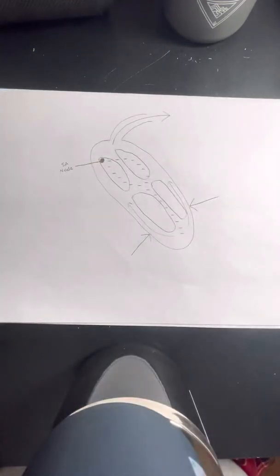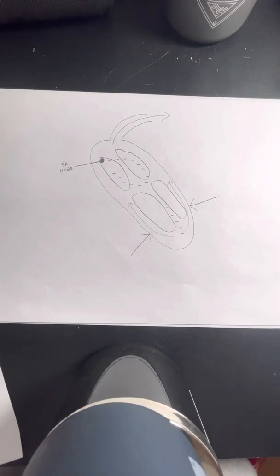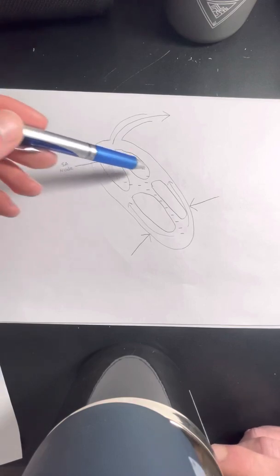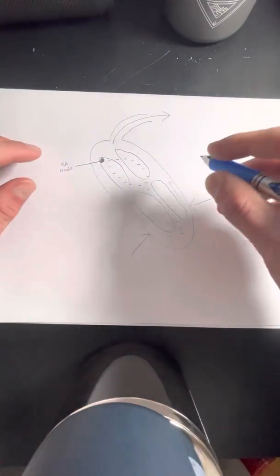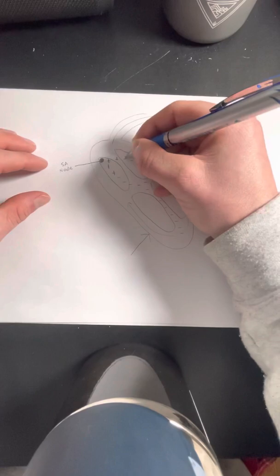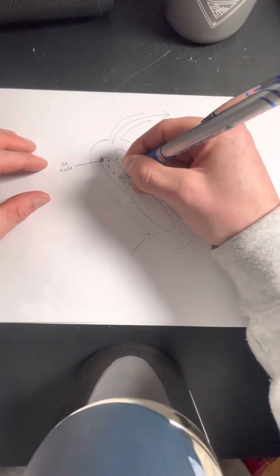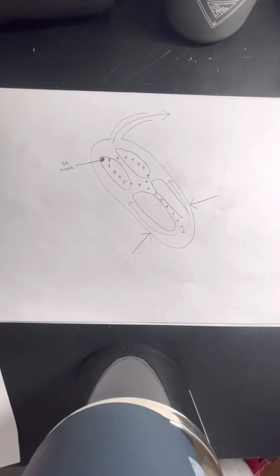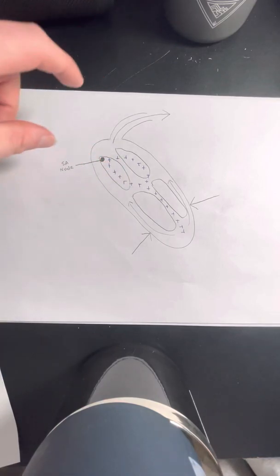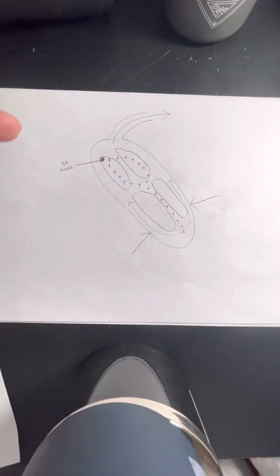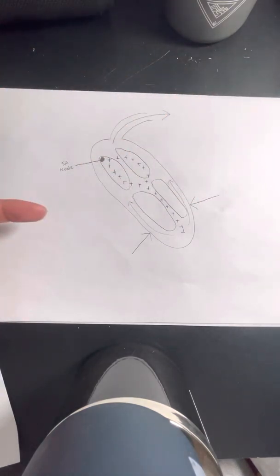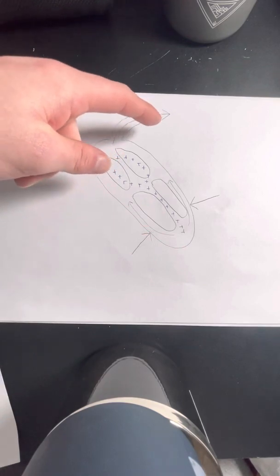I have this potato shaped heart with everything drawn out already. The SA node up here fires and causes all of these negative charges to then go positive. Let's see, make all of these positive. It's kind of like a domino effect as the heart depolarizes all the way down. When the heart meets a certain threshold, it actually contracts. What I mean is that the heart pushes in here, and it also pushes in here into the ventricles, which causes the blood to shoot out of the aorta.